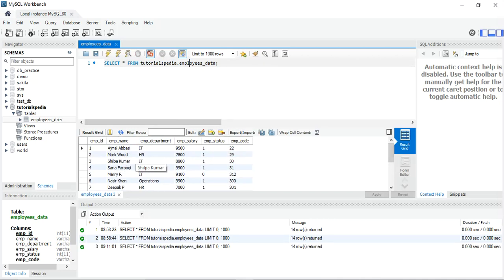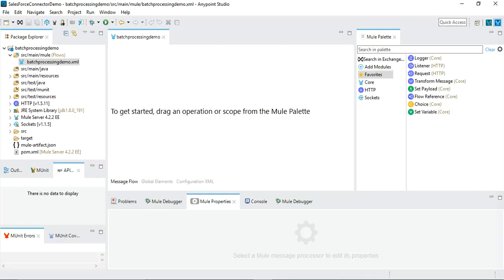In real scenarios, when we will be doing batch processing in Mule 4, of course, you will go with a huge set of data, and with a very huge set of data you get the benefits of parallel processing in Mule 4. But in our scenario, since this is just a demonstration, we will consider this set of 14 employees as our bulk data for our example scenario. Okay, so let me first create a message flow.